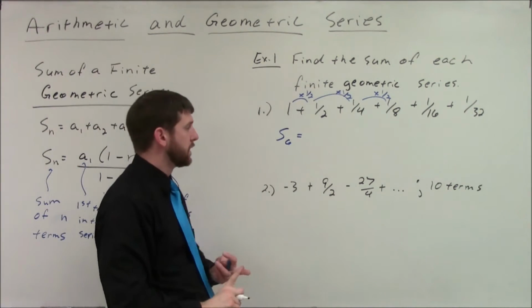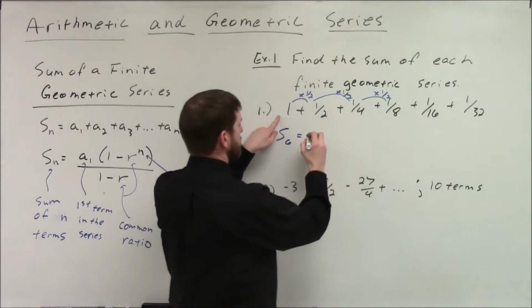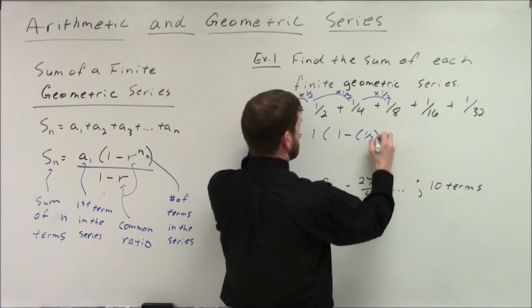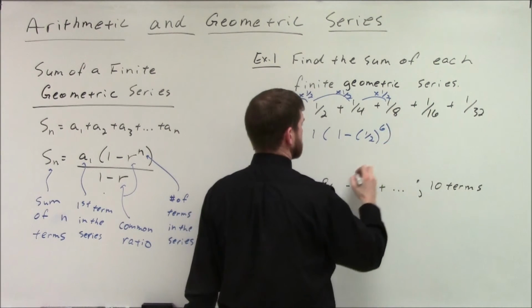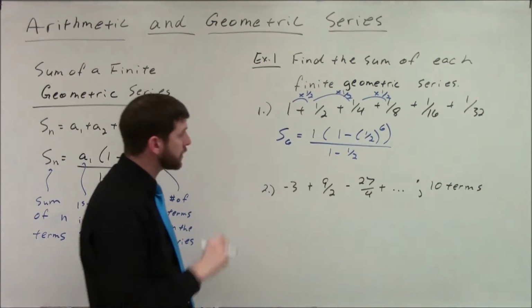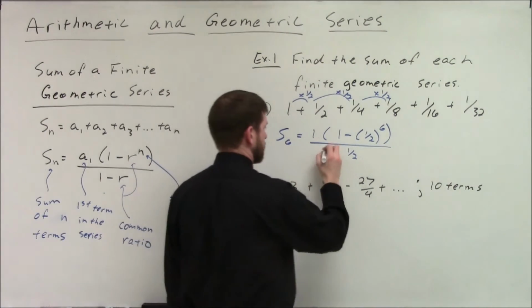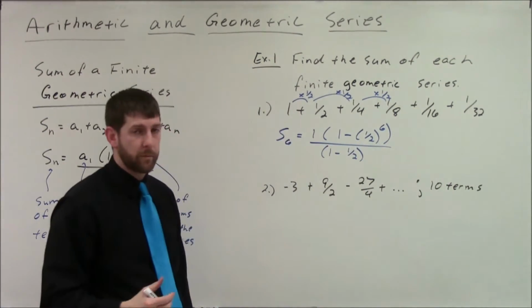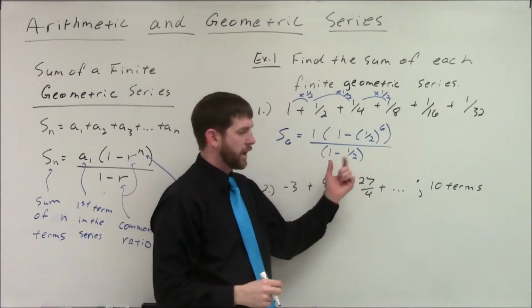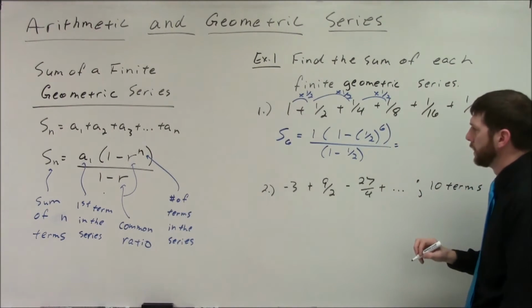So yes, it's finite, yes, it's geometric, so we just use our finite geometric formula, which is a1, the first term, times 1 minus the common ratio, which is a half, raised to the number of terms, all over 1 minus that same common ratio. Now again, you can punch all that in the calculator right now if you want to. Be careful, make sure you're grouping appropriately. Group the 1/2 before you raise it to the 6. Group that entire denominator together, however you want to. This one's pretty easy to do by hand, it's not bad.